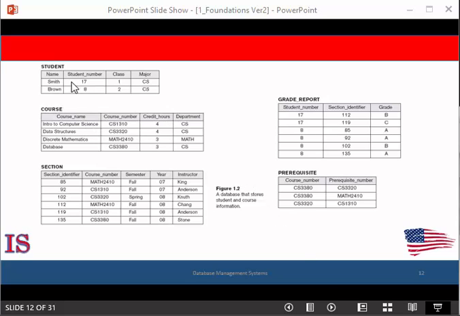For example, take a look. Here's the student file, and there is a student number that represents Mr. Smith here. All right, take a look over here in the grade report. Here is that student number again, and here's that student number again. As a matter of fact, there's Mr. Smith's number. And then there's a section identifier. Well, look over here in section. There is the section identifier. You can see how these records are related by this common information. And you can also see how it would be possible, for example, to generate a report on all the courses that you are taking this term by combining these together using that related information.